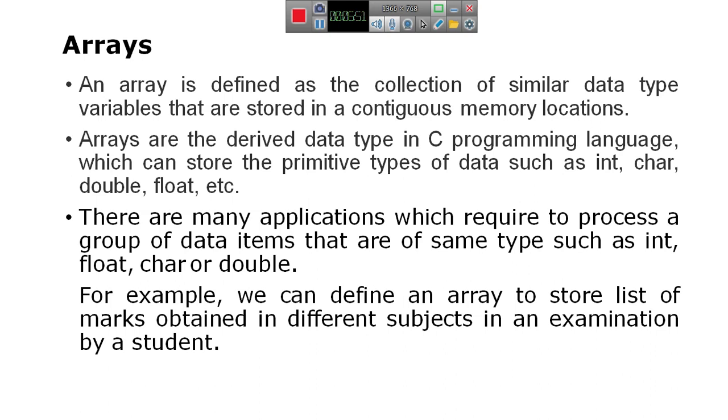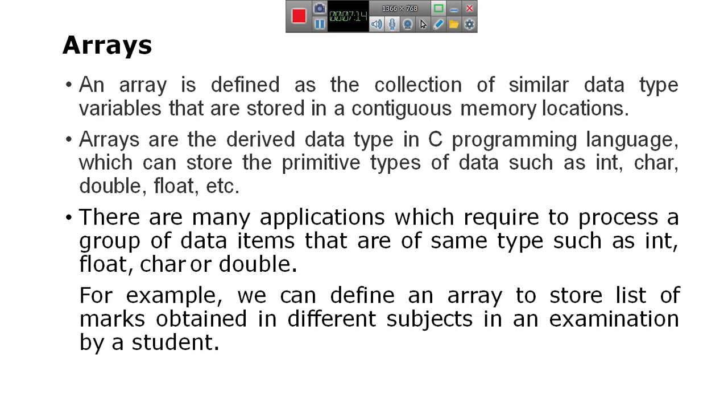So accessing each individual location for inserting and retrieving values is a time-taking process for the processor. So that is the problem. To overcome it, arrays were introduced.